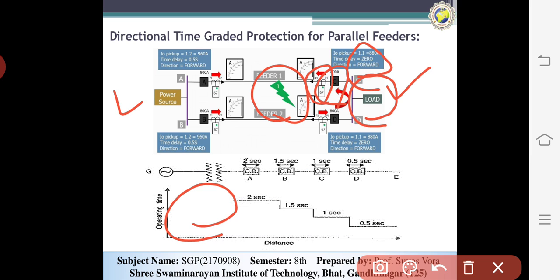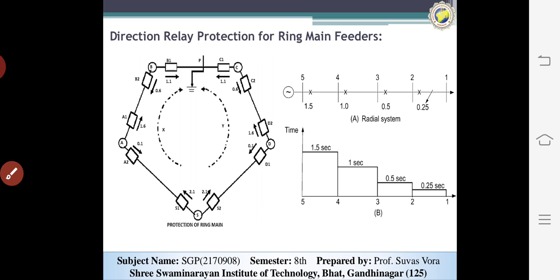Then after 2 seconds A will be operated. After 1 second B will be operated, and then after 0.5 seconds D will be operated. You can see the basic operating time of these systems. This one is called the non-gradient or non-unit type system, which has a particular time, but for the parallel systems.